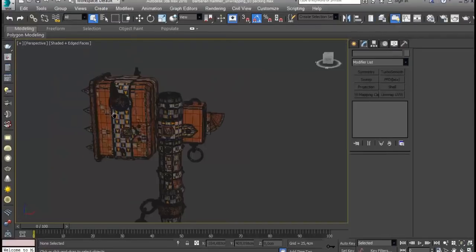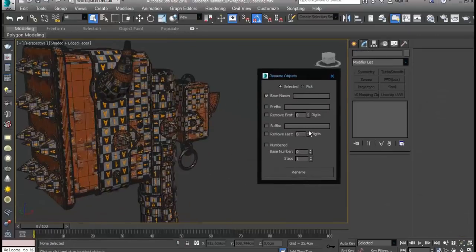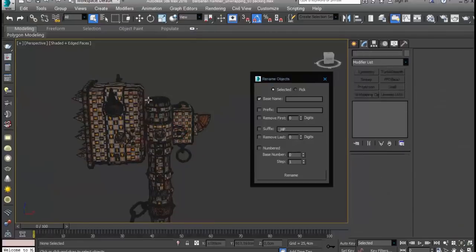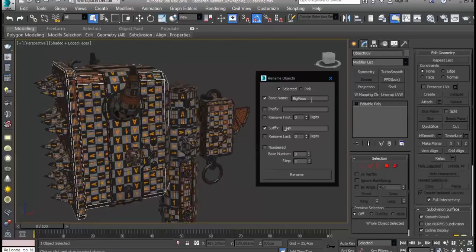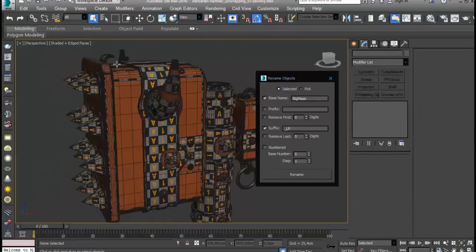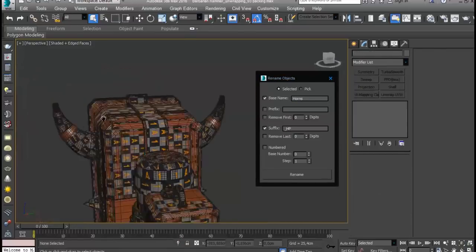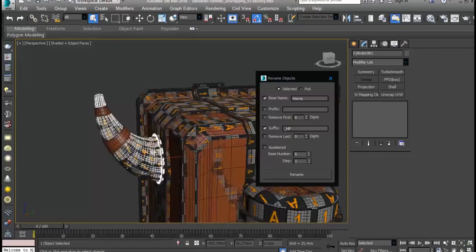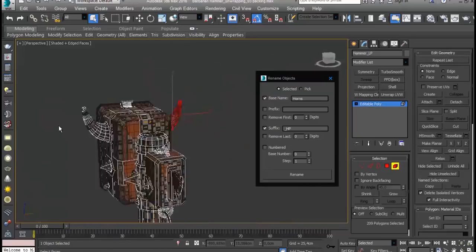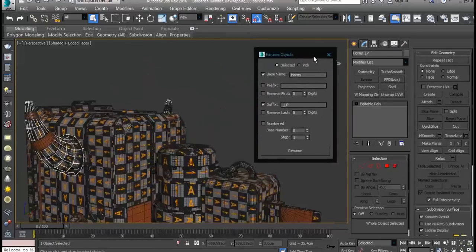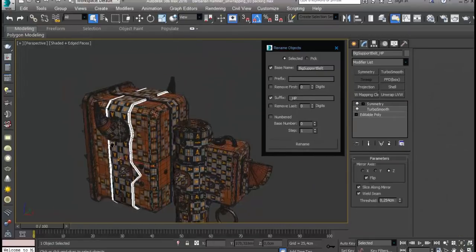All right, now we're going to jump to the next part, which is naming. Naming is very important because the process of baking in Substance Painter highly depends on the names that we're going to add to every piece. So in order for Substance Painter to know exactly which pieces we are going to bake, and which piece is going to be baked onto which, we need to name the two pieces that are related to each other.